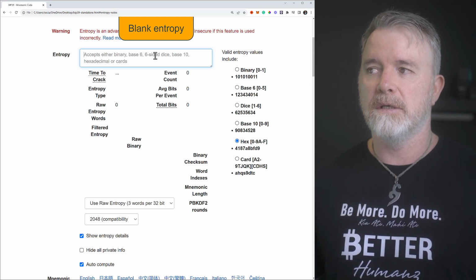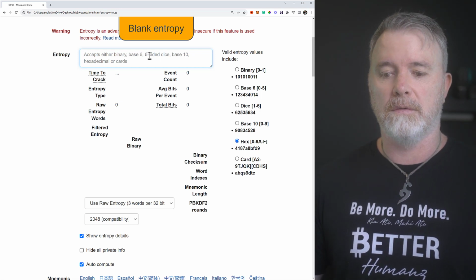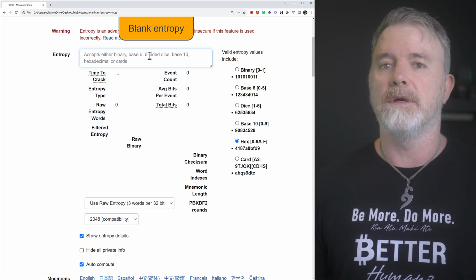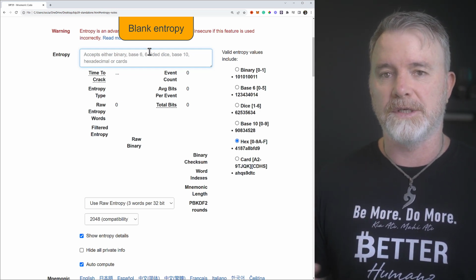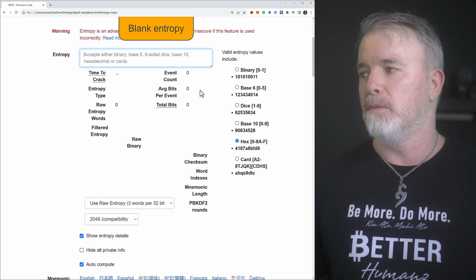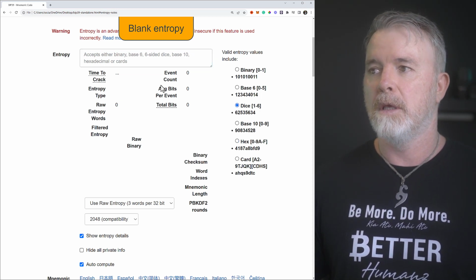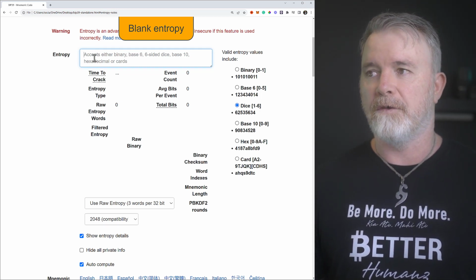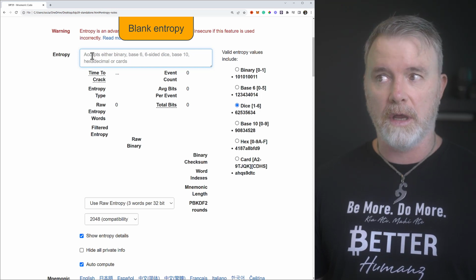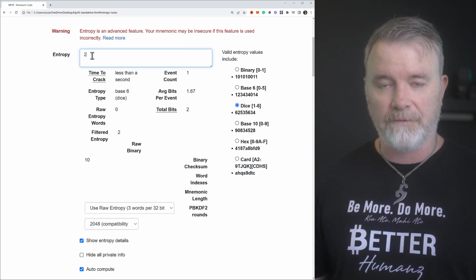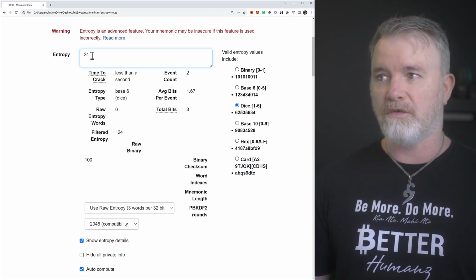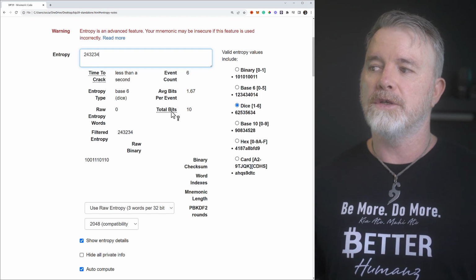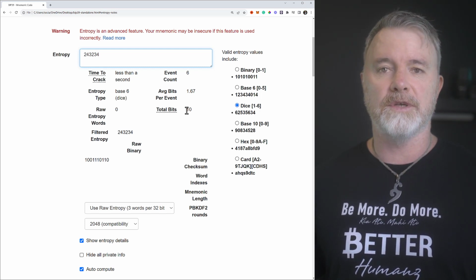The dice is a really great way to do it. So a die, a dice that you roll, like in a casino, you need one of those. All right. Don't use an online generator. Physically do this yourself. You will select die here, and then you'll get a die, roll it. And if the first number here is, for example, 2 on the die, put it here. If the next number you roll is a 4, put it in here. Next one is a 3, put it in here, 2, and keep going until the total bits becomes 128.